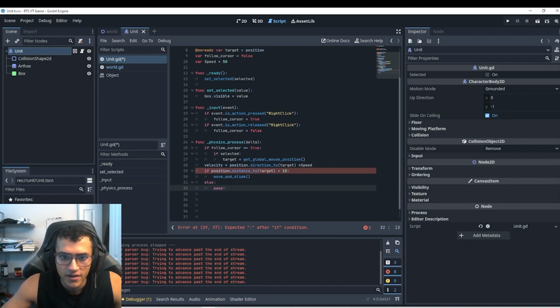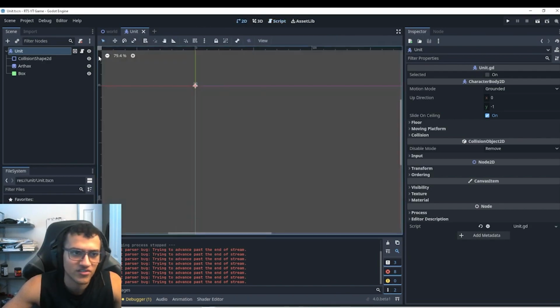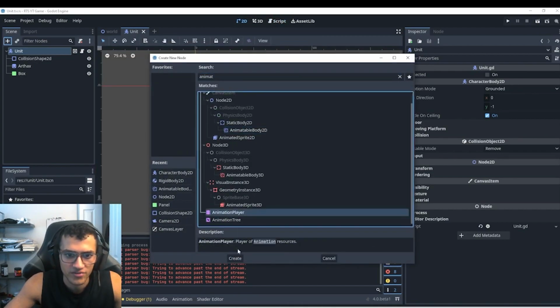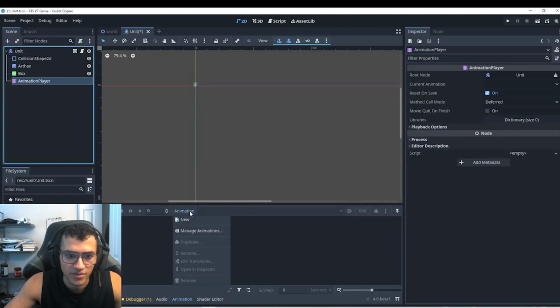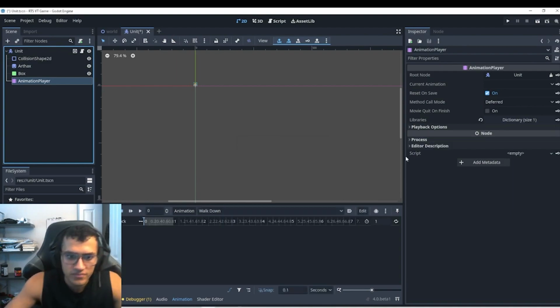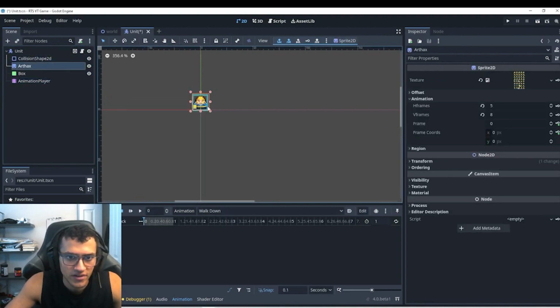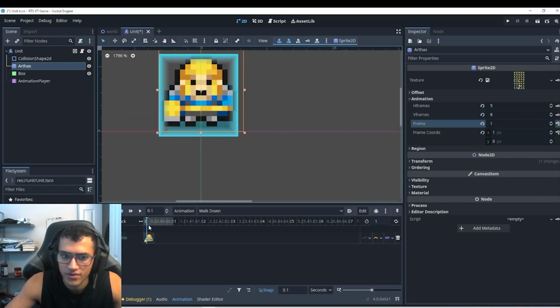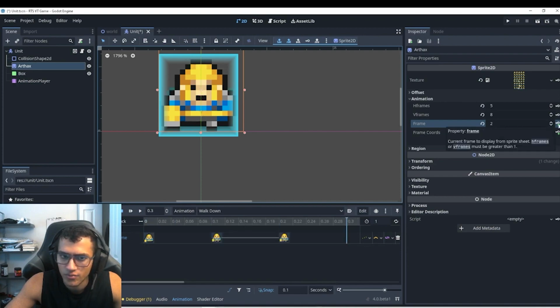Okay. Should error. Okay, so the distance to, the reason why we have this, let's actually add the animation before I explain it because it'll make more sense with the animation. So we're going to quickly just add a simple animation. We'll have walk down. We're just going to add walk down for now because I think that's the first one. So we'll just key it. No reset curve. Zoom in. Boom, boom, boom.